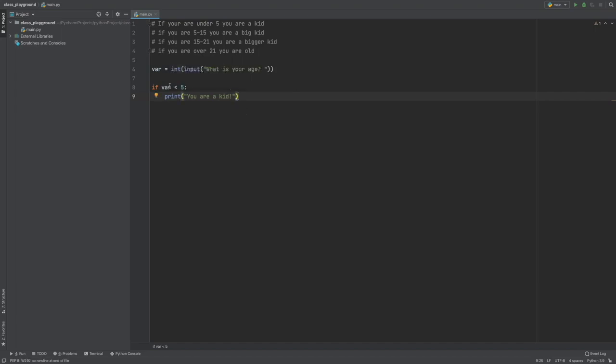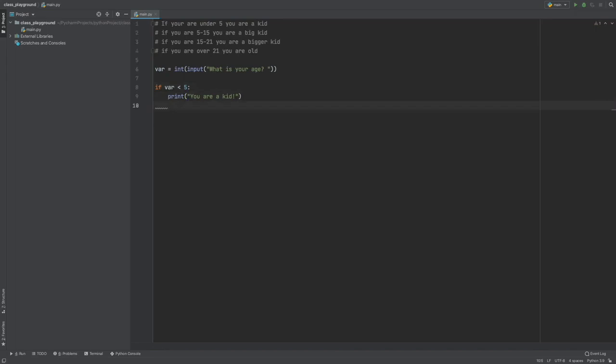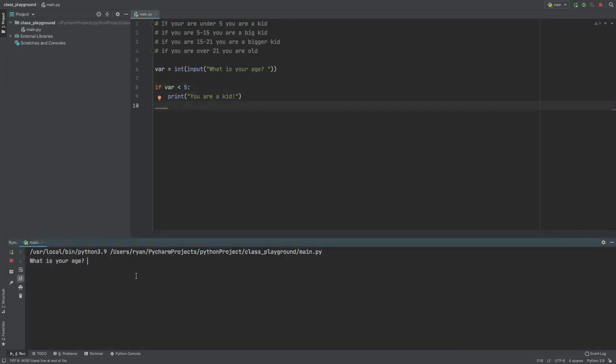Now, one thing we want to do is if they hit the age of 5, we'll need an equal sign here. Otherwise, I'll just show you. We'll need an else statement so this doesn't error out. Actually, we'll just let it error out. We'll say, what is your age? And they say 5. And we get no output because this doesn't include 5, remembering that the computer starts at 0 and then it's going to stop at 4. So if we want to include 5 as you're a kid, we'll need that the variable is less than or equal to 5.